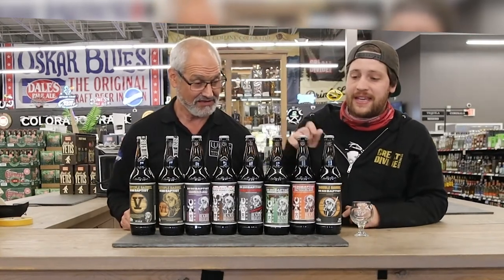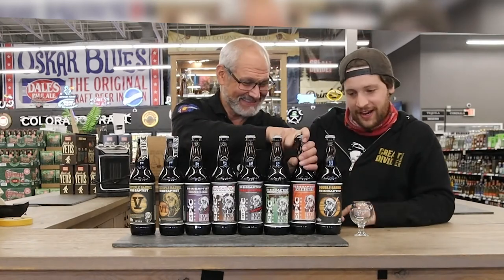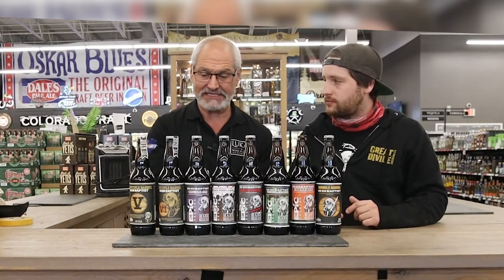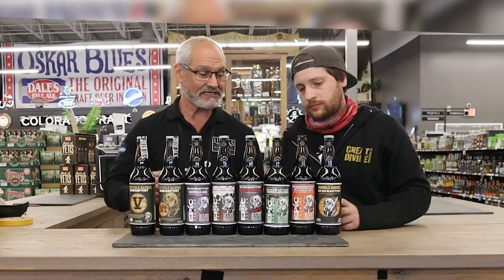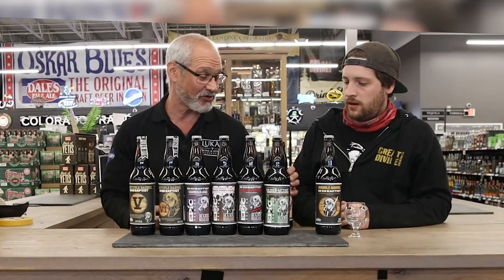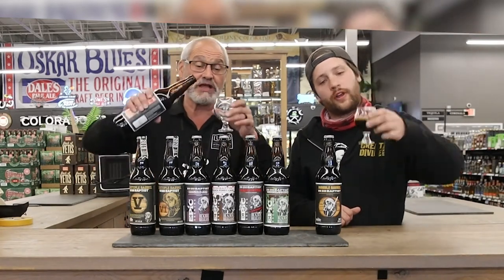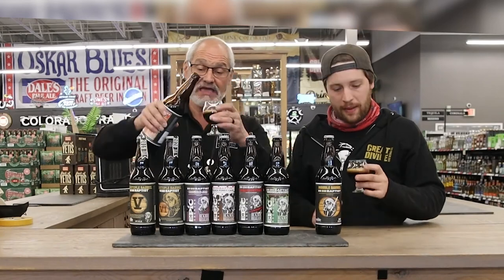The one I'm most excited about is the rye because they use exclusively rye whiskey barrels — that one right there, Joe. What I really love about these is, this is the beer I drink. I drink stouts. I like heavy stouts. When people look at it and say I'm just getting a bottle — this is a bottle to share with a few people. If you drank this whole bottle you'd be feeling it. That looks just amazing. Just watch the way it pours. These big stouts are like motor oil coming out of the bottle, and that's what it is.